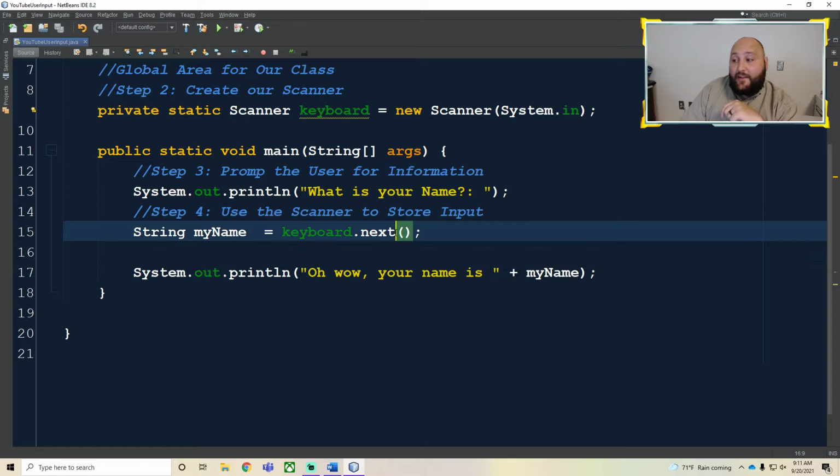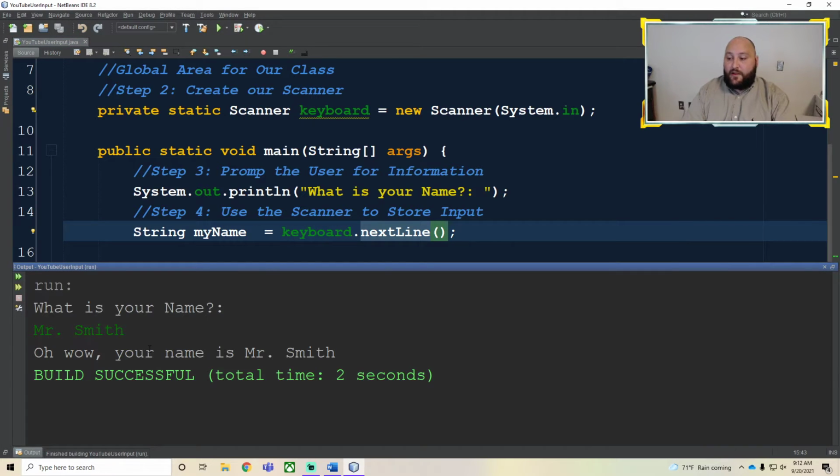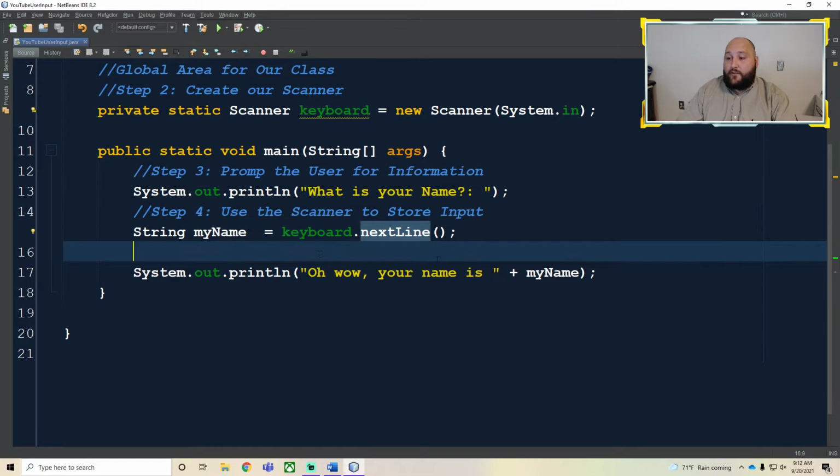We have .next and we have .nextLine. Watch what nextLine does. If I click this and now I type Mr. Smith, it actually scans the whole thing because I get Mr. Smith on my output. The difference is that keyboard.next scans only the first word or until the first space.